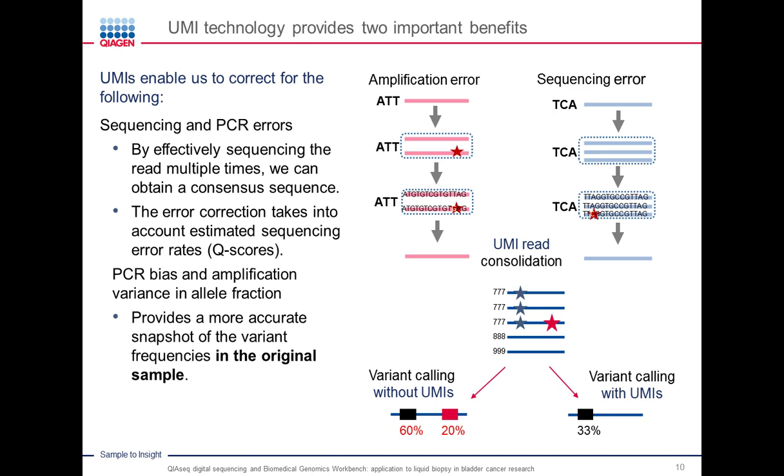But if you don't use UMIs, once you have amplified your reads, you will see a completely different proportion, because then the sequencing error will have a frequency of 20% in your read groups. But the other variant, the true variant, will have a frequency of 60%. So this means that in order to really improve the accuracy of the detection and the understanding of the frequencies in the original molecules, you need a representation of the original molecules, and that is what UMIs are designed for.